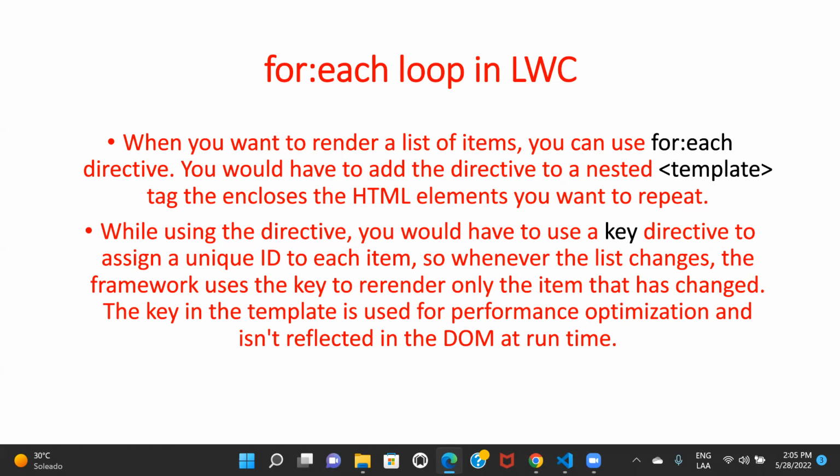And when you're using for each loop, you always have to use it along with the template tag. Okay, that is one thing. And then the second point is that you always have to make use of the key directive the moment you are trying to display the data. Because once you're using the key directive along with the data that you want to display, if there's a change in any of the existing data, it improves the performance, and it will only update the data which got updated and not everything. So that is why the key directive is important. Okay, so let's just go ahead to Visual Studio Code and get started with an example.